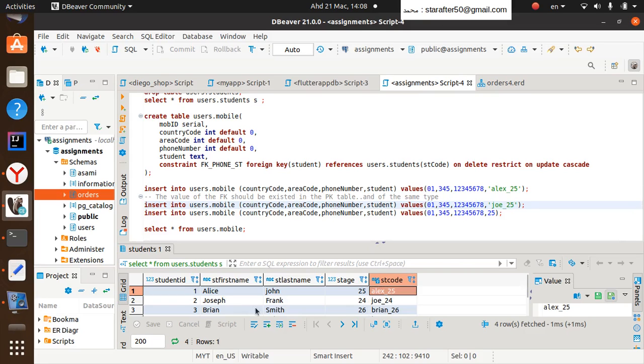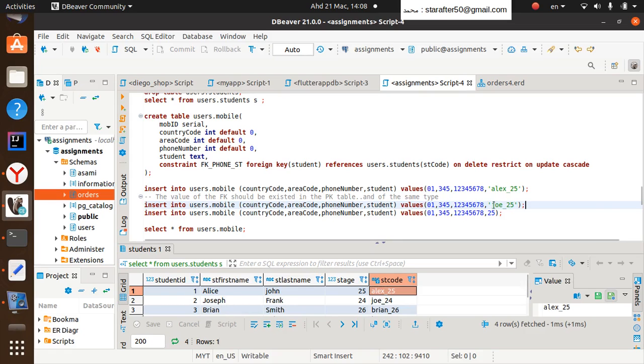For instance, this is the primary key table, the students table. We have a student by the name of Joseph, last name Frank, with age 24, and the primary key code is Joey 24. Now I want to enter the phone number of Joseph Frank, the mobile number, and assign it to this student, Joseph Frank.